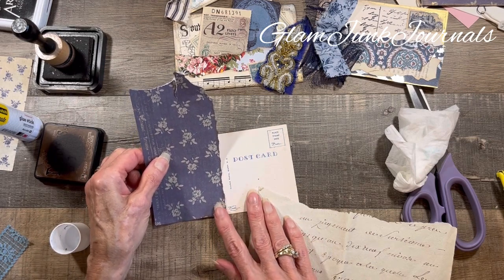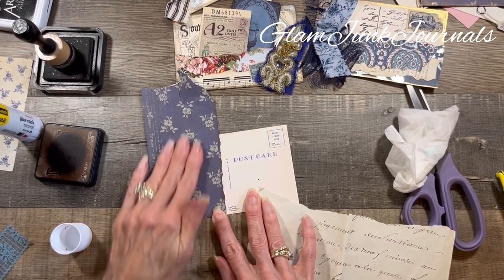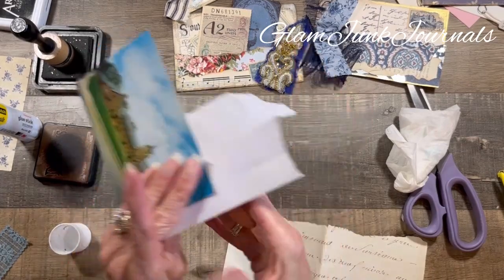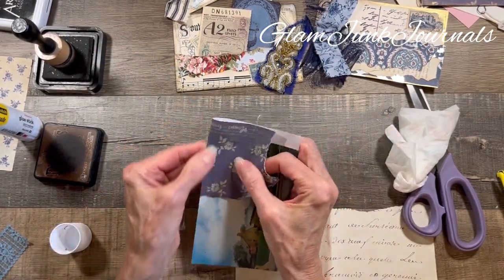Kind of move it over like that. And I think I did get all the way up to the edge. Yep. So just going to tear that off or cut it, whatever you want to do.